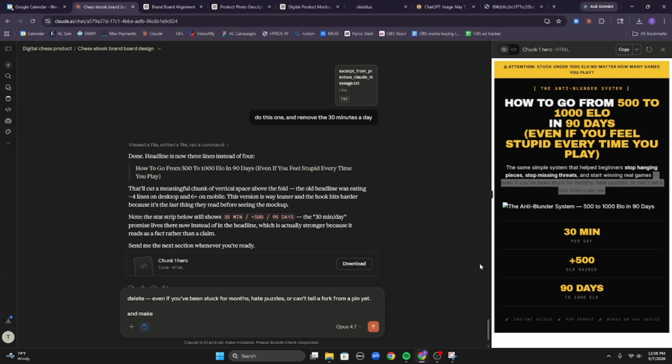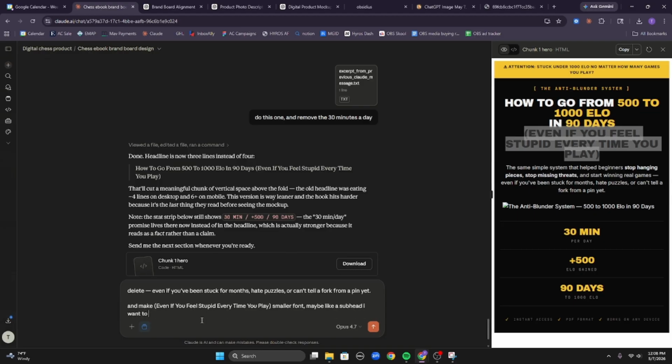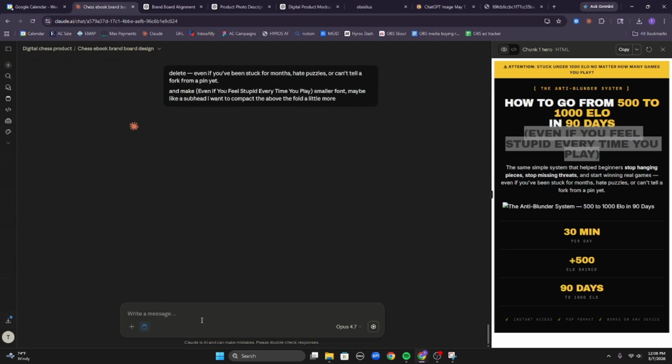And make this part smaller font, maybe like a subhead. I want to compact the above the fold a little more. So the above the fold or the hero section, whatever you think of it as.